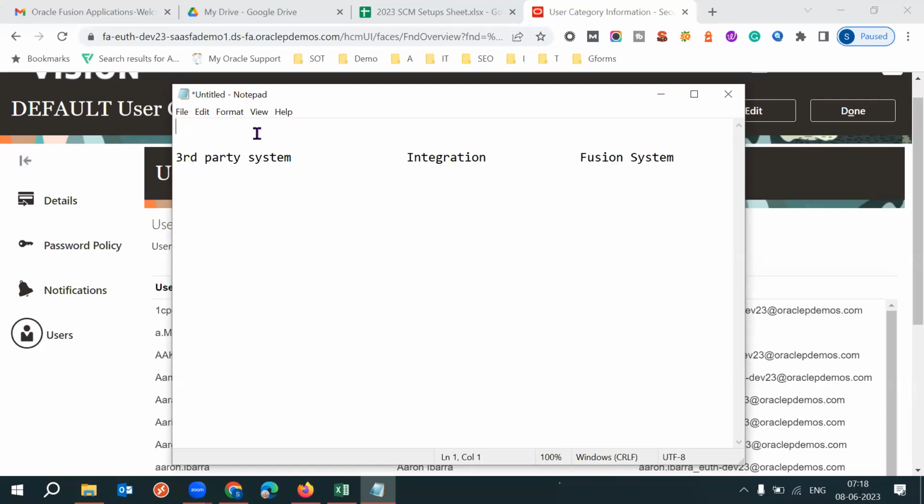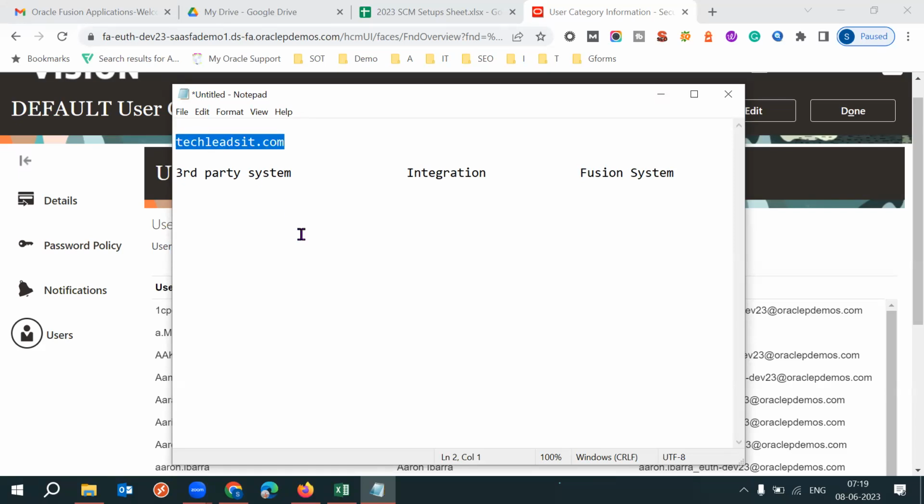Let us assume this is my company website. Generally, if you want a course, you can go and order it. My customers are ordering the courses here, and automatically this integration should create a sales order in the Fusion. So in this case, the integration user has to log into our system and create a sales order.